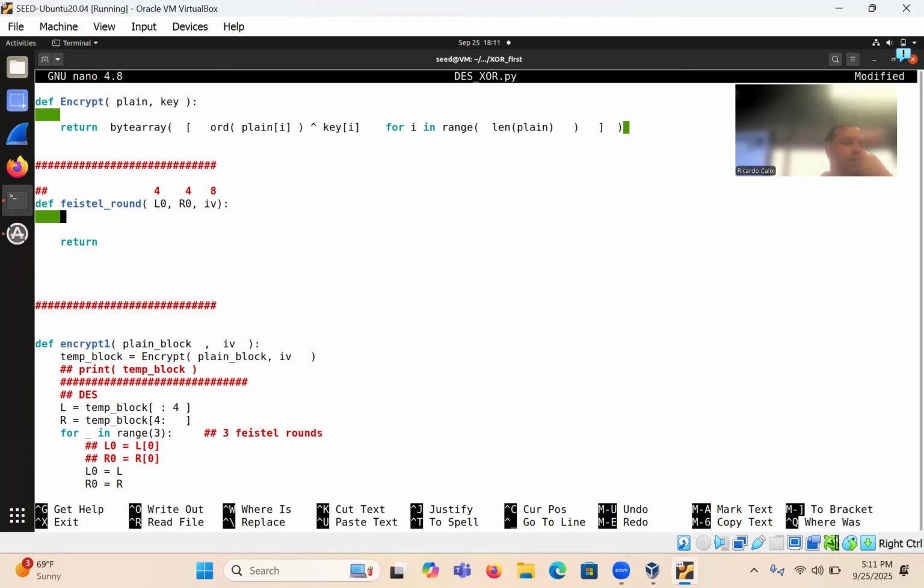So here, I'm going to create F out. And this is going to be the first place where I might have a problem because I have R0, and I need to XOR it with the IV.